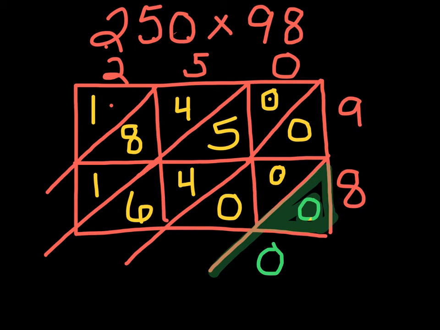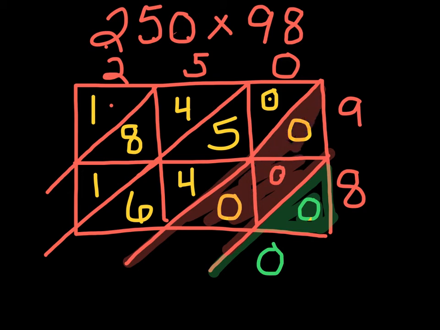Grab my highlighter here. So we're working with this diagonal and this diagonal. So these numbers in here. And you can see we just have zeros. So right here, all we're doing is adding these zeros together. So 0 plus 0 plus 0, and that's going to give me a 0. So I'm going to bring my 0 down right there. Let's move on to our next diagonals to the upper left.